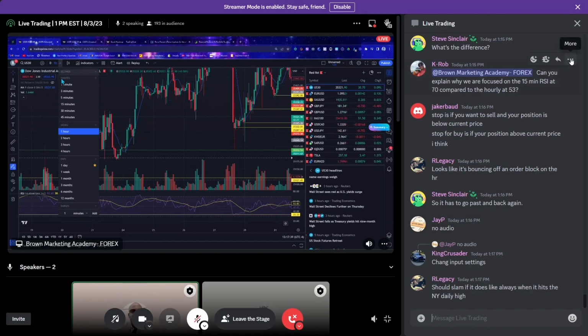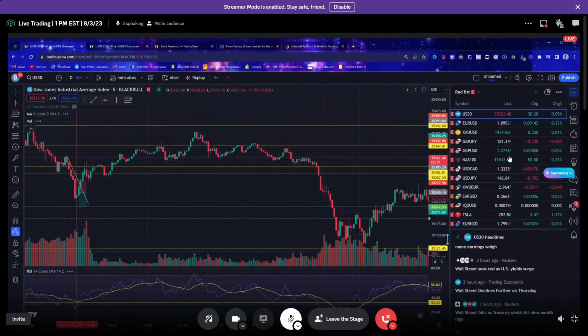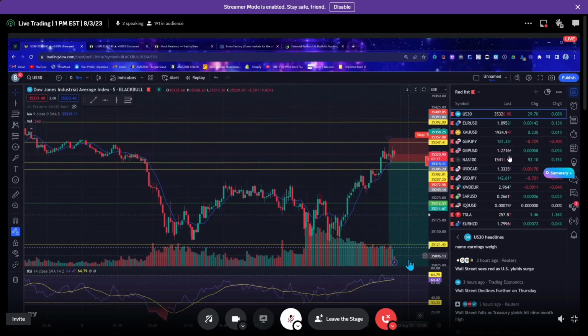And that's why I use the 15 minute. For example, for scalping, I use the 5 minute, because I want to know when selling pressure has entered the market. It's looking good on the 5 minute, looking like we're going to have the reversal close, and we're going to have a push down soon. Let's go to the 1 minute.